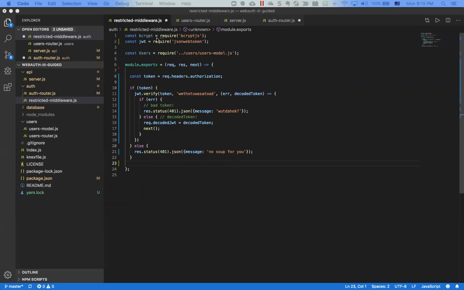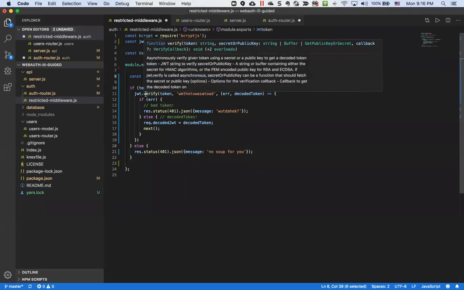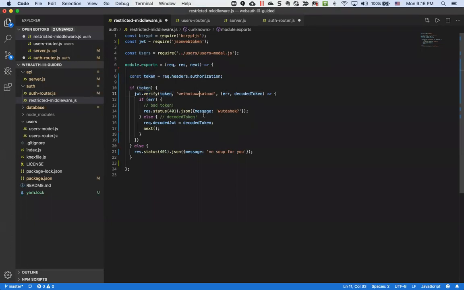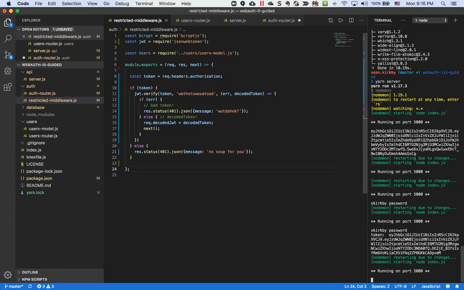Okay, so just following through again with our middleware here, we're requiring our JSON web token. We're pulling the token off of the authorization header. Then we're verifying it by passing in the token and our secret. And then in our callback, if there was an error, we're sending back an error response. And if there was no error, then we're saving the decoded token on our request object so that other API handler methods or middleware methods can have access to it. And then we're just moving on to the next one. And of course, if there is no token, then we're just sending back an error response. Okay, so we have the server side of this done. Let's take a look at what happens on the client side.